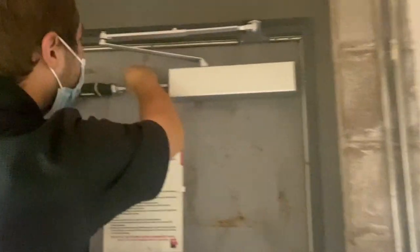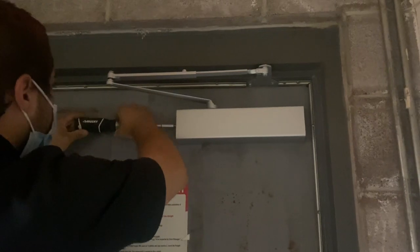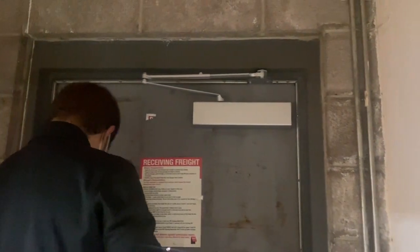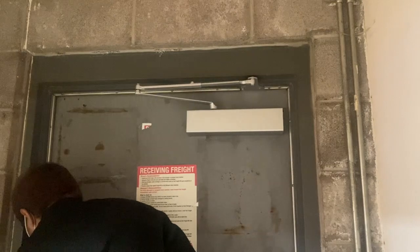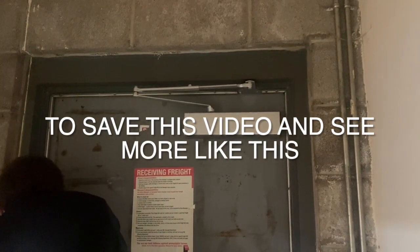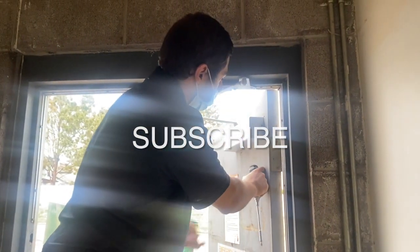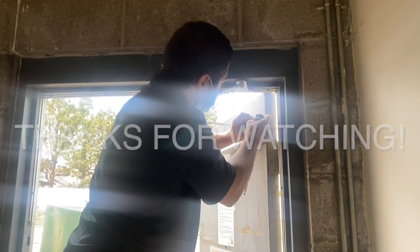All right, guys. So the final thing is installing this commercial door closure cover. It's going to help keep dust out of the actual closure itself, and it's going to keep it from bad weather. So if you leave the door open, that way it protects the actual door closure itself. So installing it now, and just wrapping up with 2 final screws on the side, and that way you have your full entire commercial door closure installed at this point.